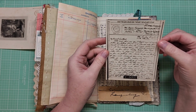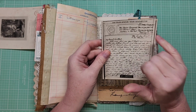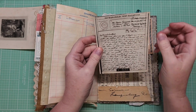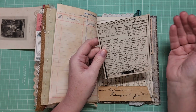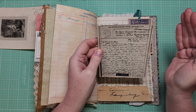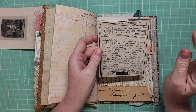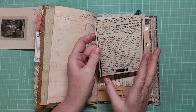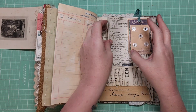So this was during World War II, of course. This says 1944. So he says it's Sunday somewhere on the Atlantic Ocean. So to me, what it looks like is, in order to reduce the weight of mail, it was photographed and the films returned to the U.S. where it could be printed in this smaller format, and that would save the weight of all of the letters going back and forth during the war years.